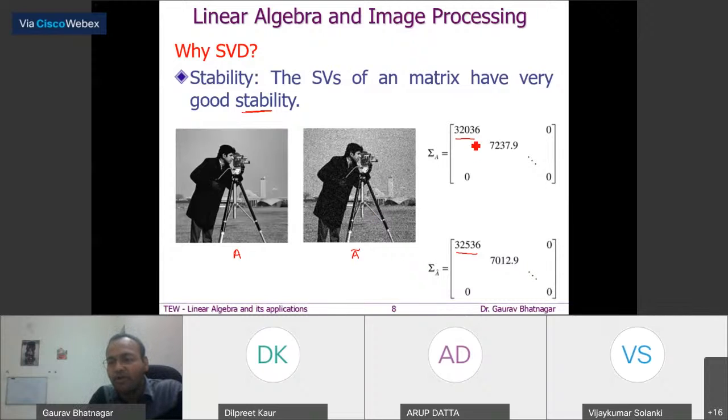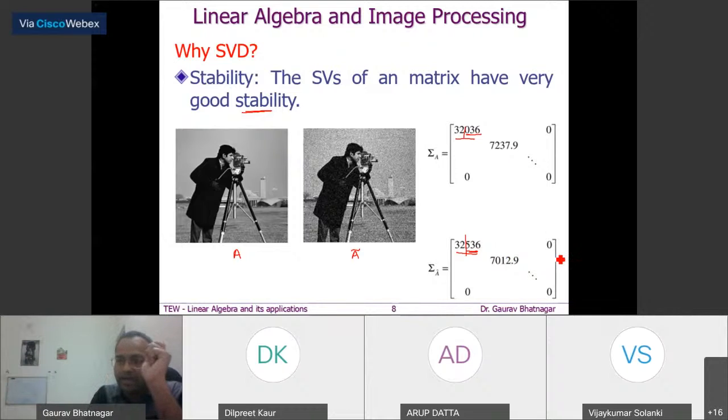But if my error tolerance is 10 to the power 3, then it is going to be perfectly fine, because I am just getting the difference up to 10 to the power 3 in these particular numbers. So these are the only things which are going to be changed in these two particular numbers. And we are going to look at a similar kind of observation in the rest of the eigenvalues, singular values.